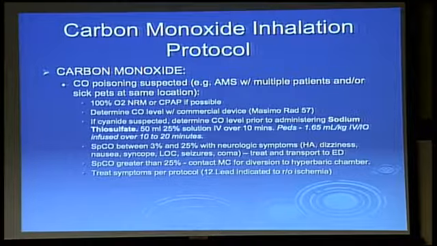And then depending on the level of CO, that will give you some indication as to where you need to go. So any kind of neurologic symptoms, you're going to go to the emergency department. If you've got a significant poisoning with a level greater than 25%, then contact medical control, because that's someone who will likely be diverted to a hyperbaric chamber. Remember in EKG, because patients can develop this tissue hypoxia, they can have ischemia as a result of that. It's like an induced anemia.